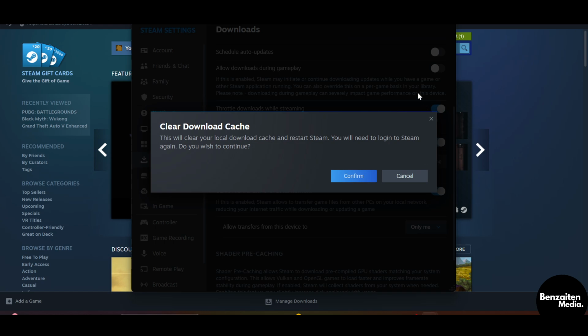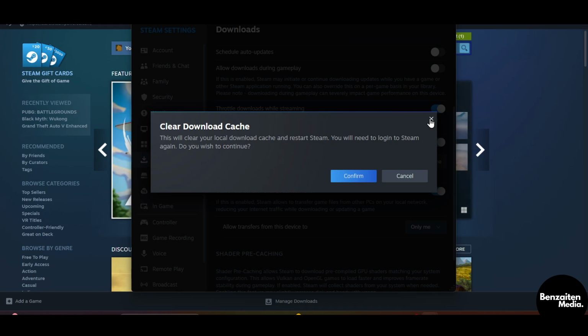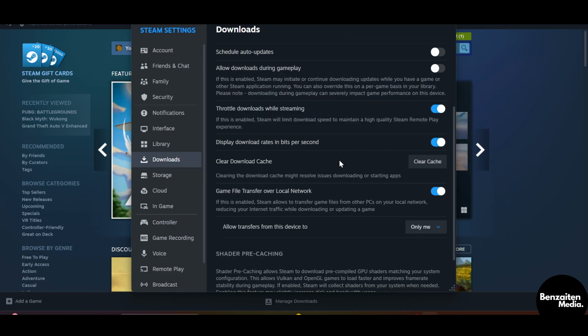After clicking on Clear Cache, a pop-up window will appear to confirm your clearing cache. Simply click on Confirm and this will confirm that you just need to delete all the cached files that are junk in your download section. So after clearing all those junk files, your download will resume and will get downloaded faster. So this is how you can solve this queue downloading issue.